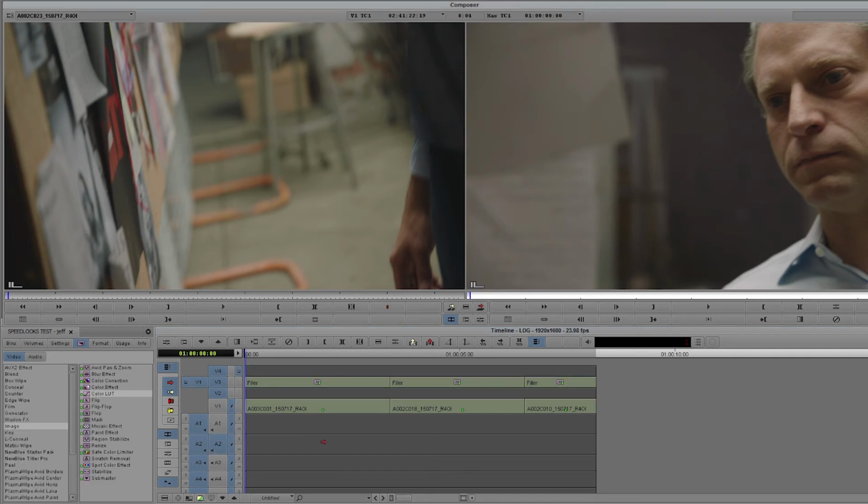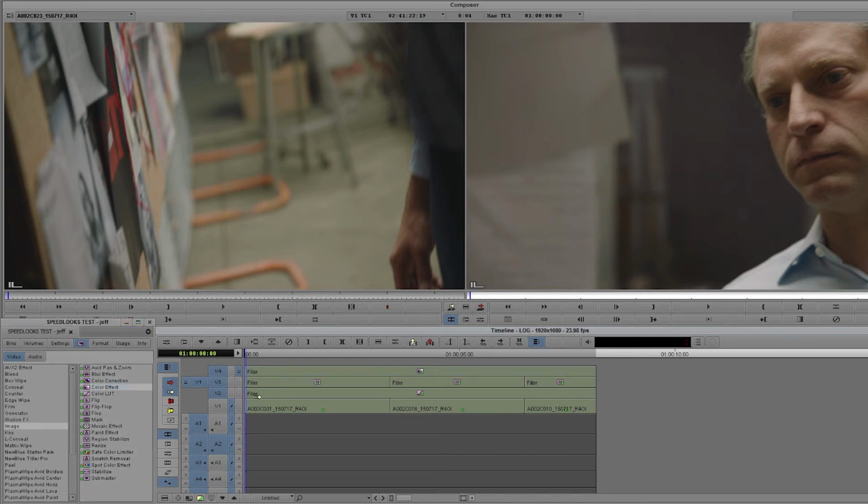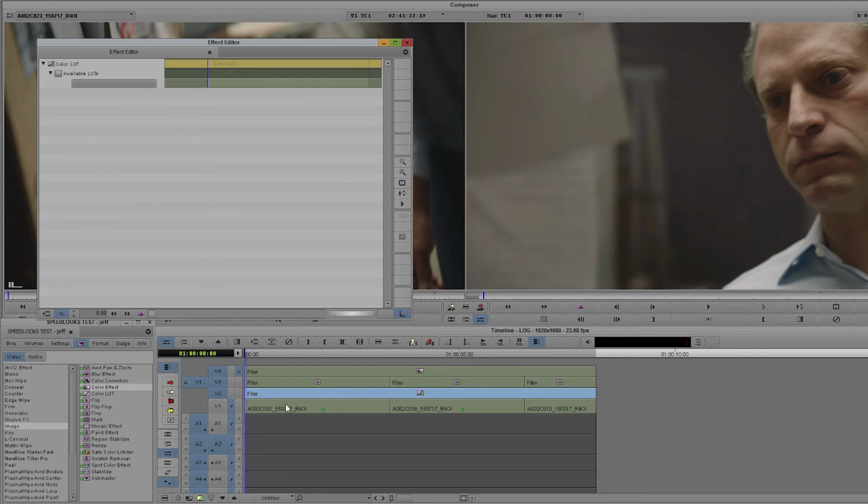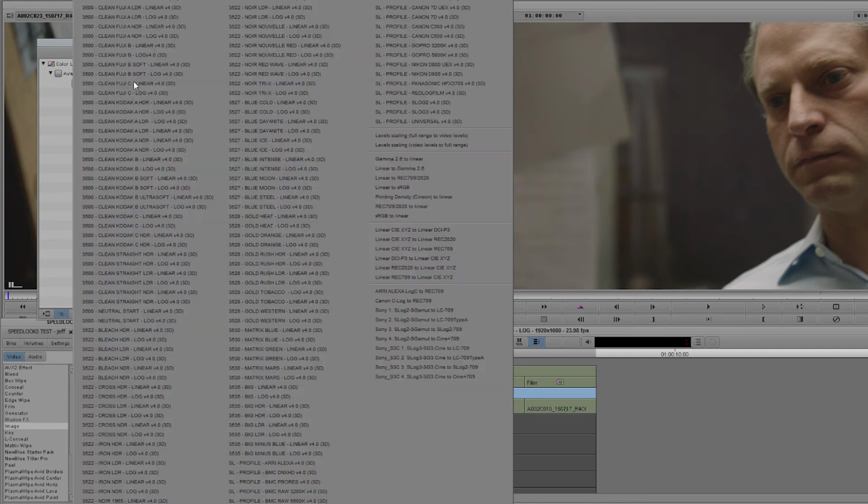Okay, now we've got our timeline all subdivided. We've got 2 empty tracks here. Let's fill them in. We're going to drag our color LUT effect down into the bottom, and we're going to drag the color LUT effect up into the top track. The reason is it's a 2-LUT process, so on the bottom track, we're going to apply our camera patch. And in this case, we're just going to use universal.